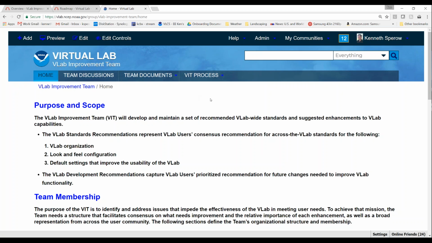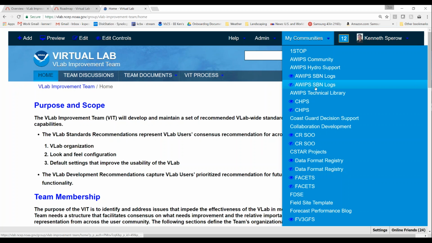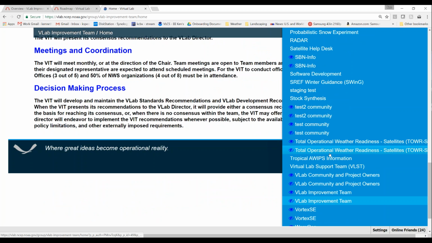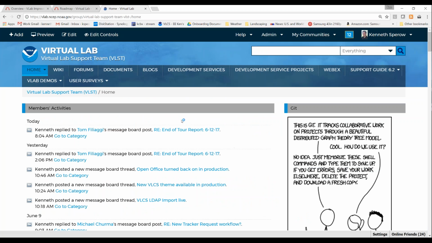The big advantage, just as a reminder, with this new theme is that it supports 3 levels deep. And what do I mean by that? If I come over to another community which I've already switched over, the VLab support team, right now from the menu bar you can only have 2 levels deep. Let me find where I did that.